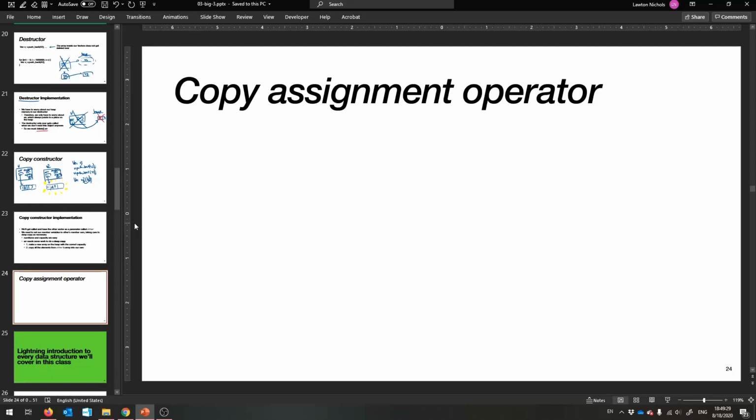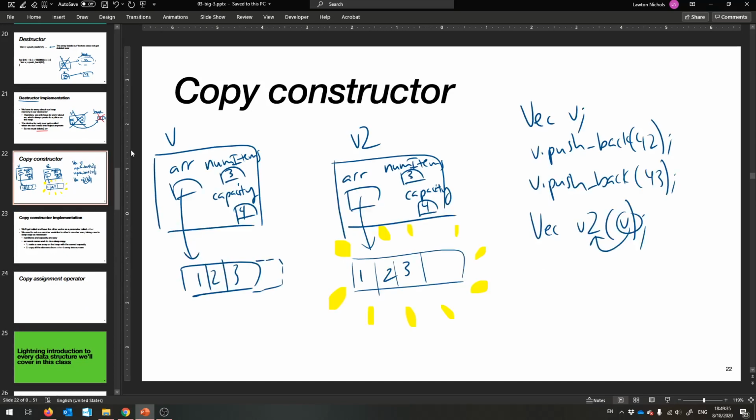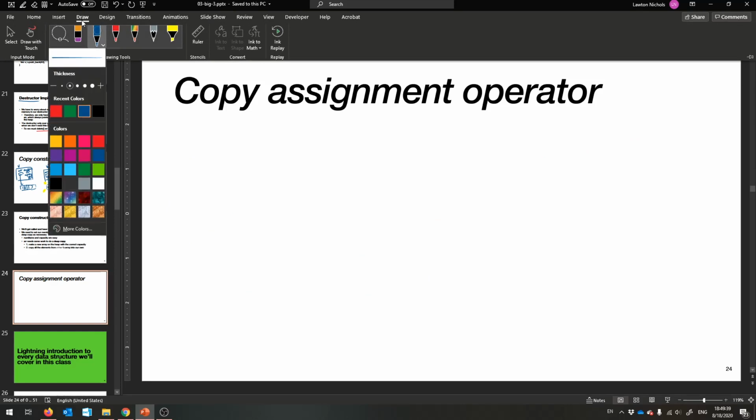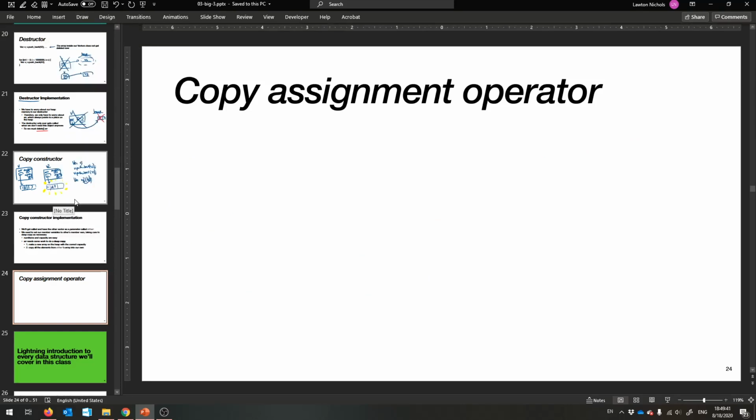Copy assignment operator now. So again, the idea is we have 2 vectors now, and they both have been constructed, because the copy constructor would have been used if we're constructing one of the 2. So we have vec v, and also v2. And we've pushed back to both of them, possibly.